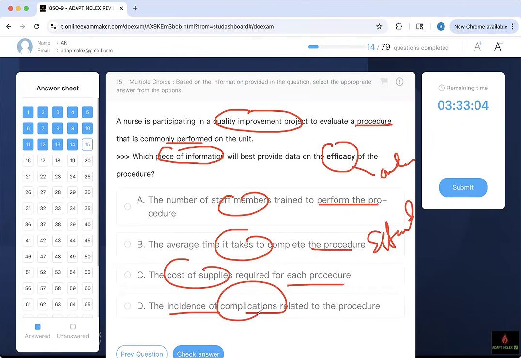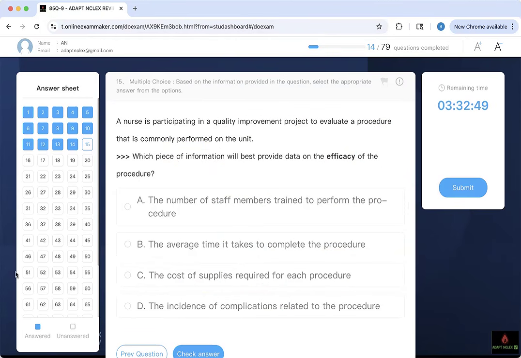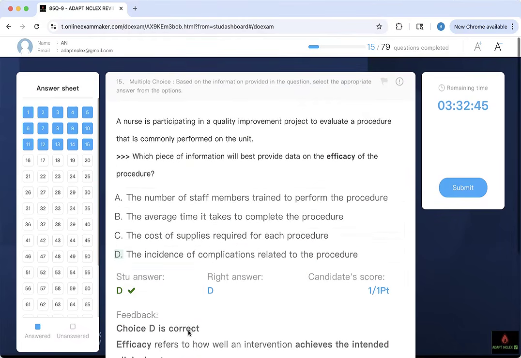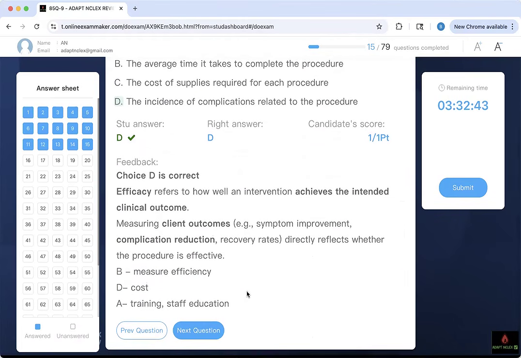Yeah, when I do the procedure, how many people get into trouble? Like if you put the IV in or the Foley catheter in, how many get infection? Based on the procedure you describe, it tells you about the efficacy. And that is the right answer. The efficacy is how good it is, what is the outcome, and that's what you should be looking for.